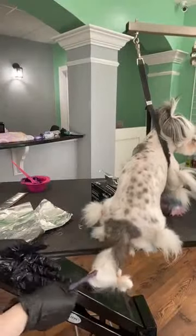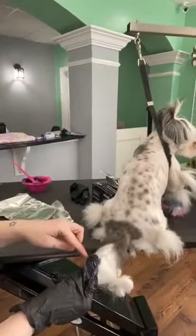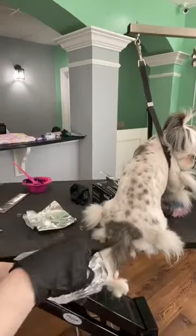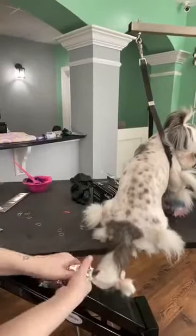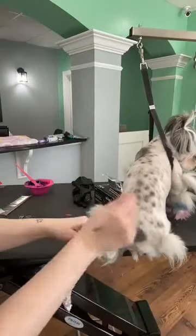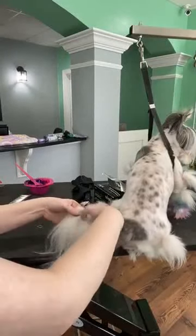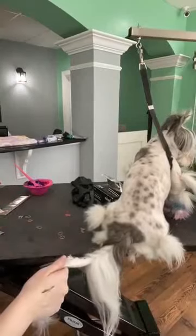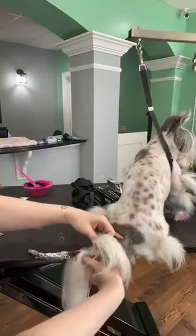And then for that first layer on the tail, I don't want to fold it on the bone of her tail, but I'm gonna wrap the hair in foil to the bone, if that makes sense. And then I'm gonna unband the rest of it. My next layer to be here. Take a little bit less hair.